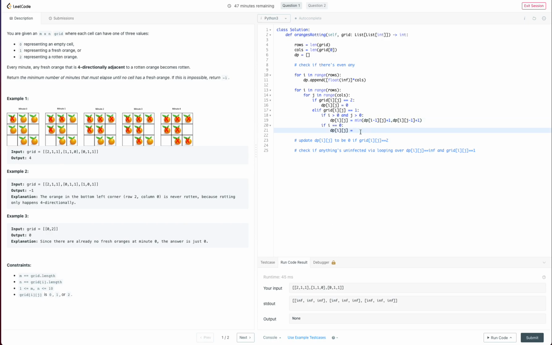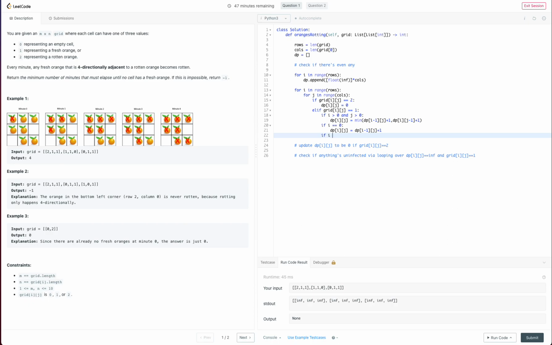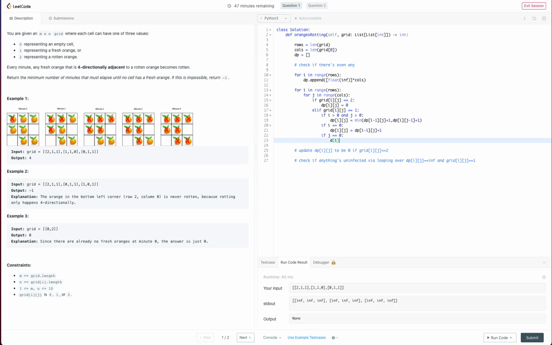If i was 0, then we just take, so if it's infinite, then it'll just propagate infinite, so nothing happens. If it's 0, then it'll just propagate 1, as in 1 minute. And then dp[i][j] is dp[i][j] minus 1.